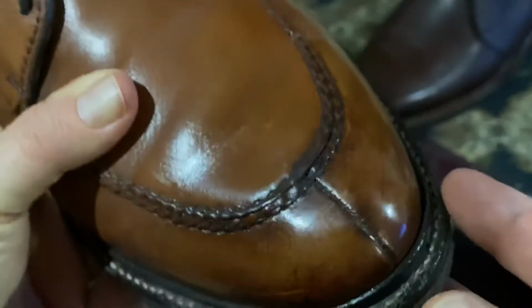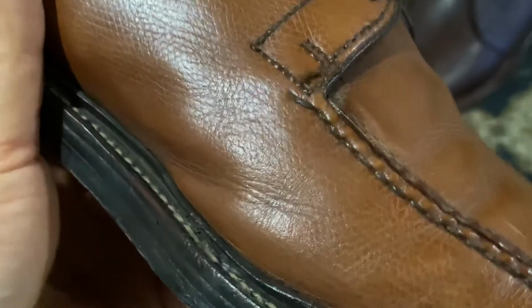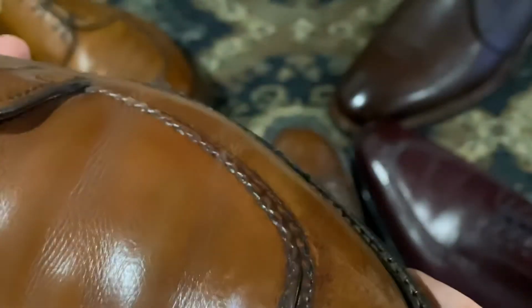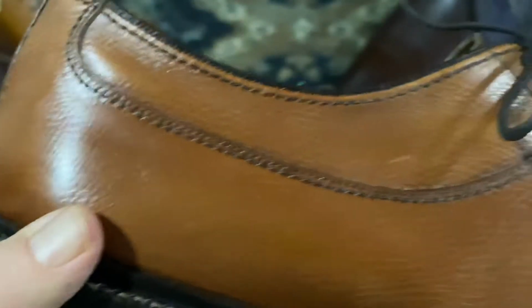Here we have another pair of old Florsheims. And you can see the grain on this. It's even finer. You can see it back here. It stands out really well, but up toward the toe, it looks almost smooth. But here you can see kind of the way the patterns are in the shoe.